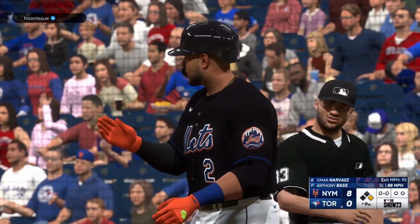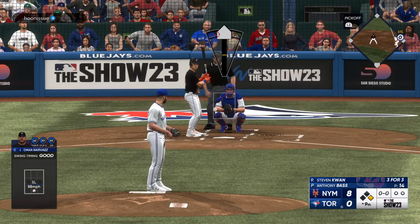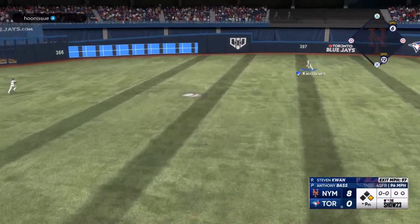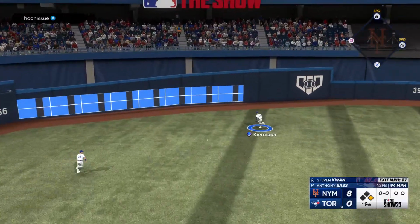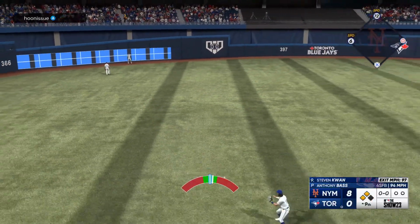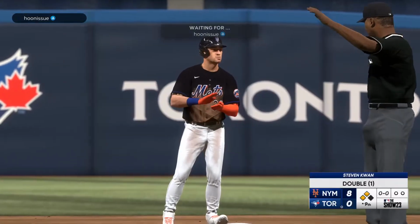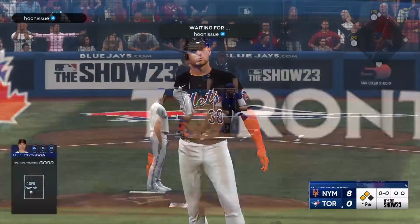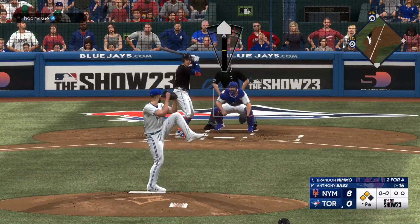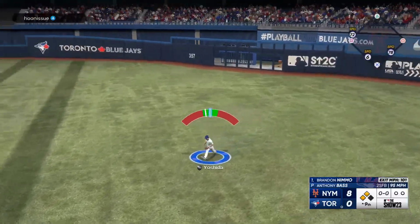Now batting, the right fielder, Stephen Kwan getting ready to hit. That one clubbed out towards left center. That'll be extra bases. Narvaez rounds second on his way to third, and he's got a double, his 4th hit. 2 consecutive base hits for these guys here. Challenged him with the fastball right in the heart of the zone, and he was clearly ready to jump all over it. And now Brandon Nimmo. Base hit and a run in to score.